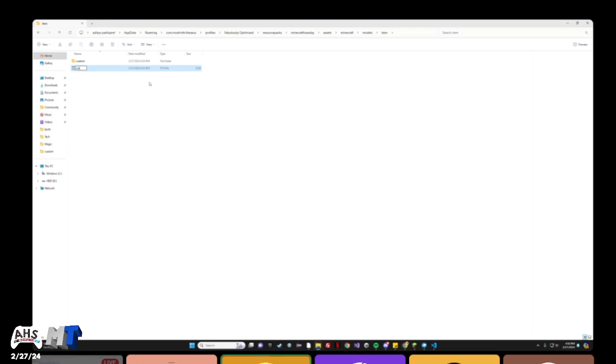And we're going to call it carrot_on_a_stick. Make sure the underscores are there. That's how Minecraft identifies that item. And then give the file extension .json. And then you save. Now we're going to open that.